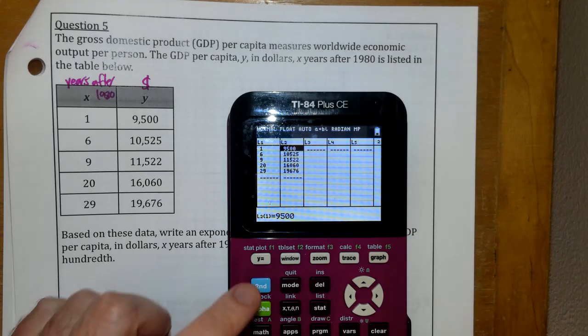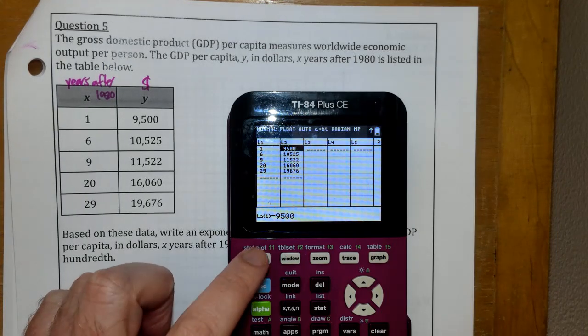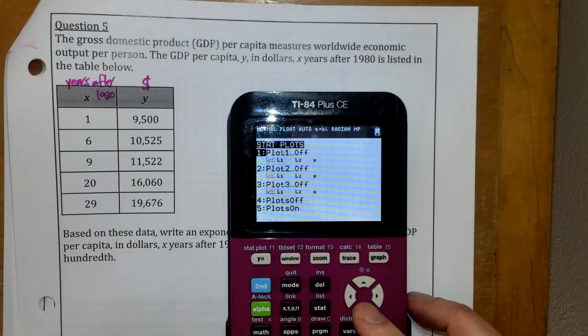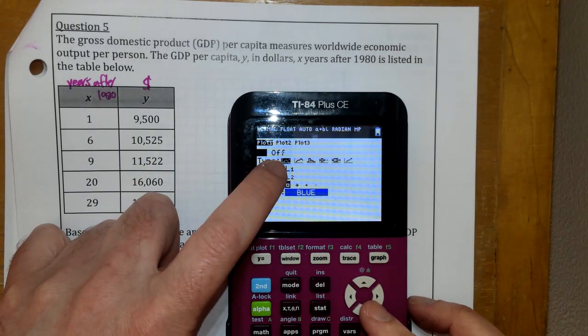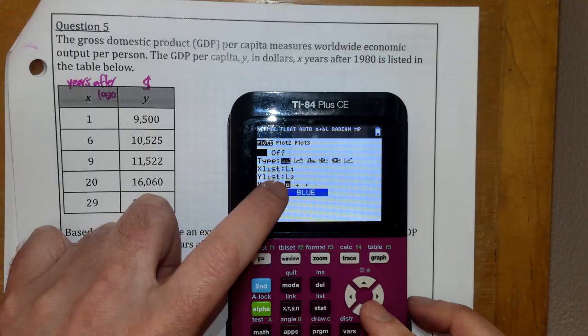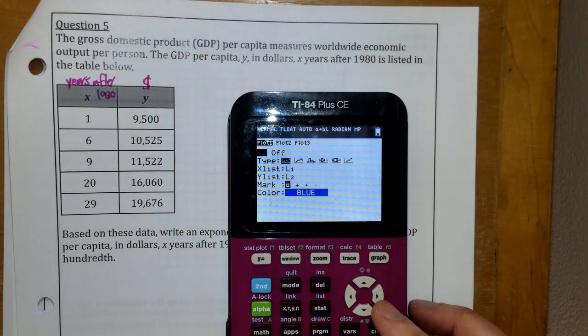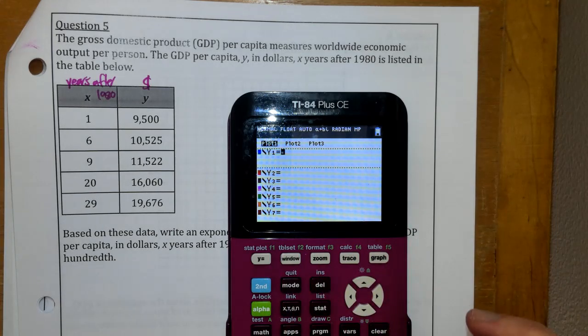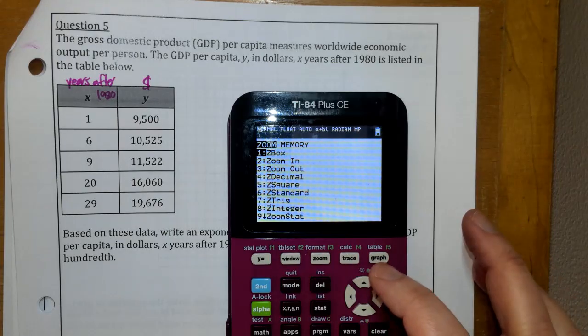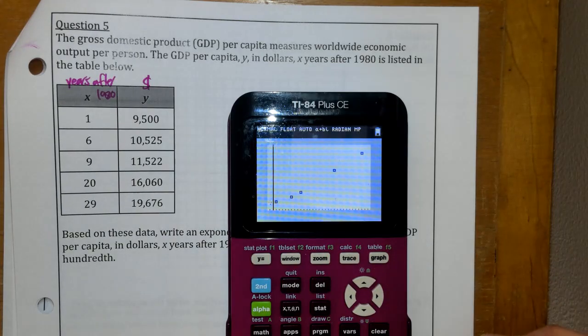Now we're going to go turn on our stat plot, second y equals, and we're going to turn on stat plot number 1. The only thing you need to do here is on, and then everything else is the first setting, L1, L2. We don't need to actually do that, but I always like to do it because I like to look at the graph. And then to look at the graph, we're going to hit y equals, make sure we have nothing in our y equals, and then we're going to do zoom number 9. And now I can see all the dots.